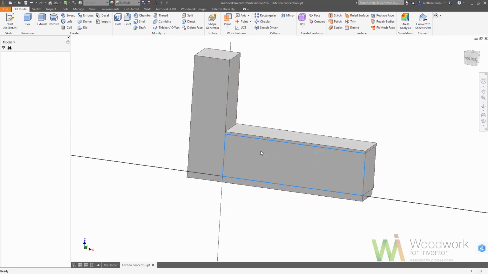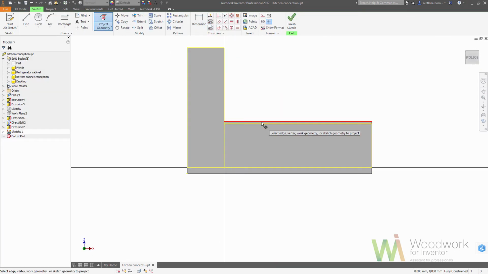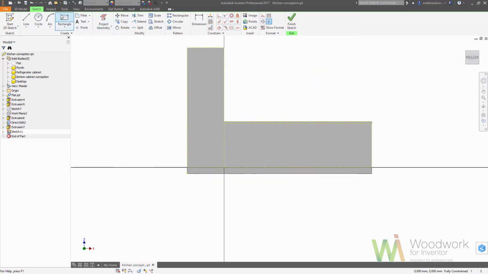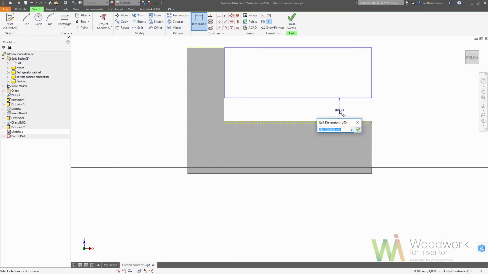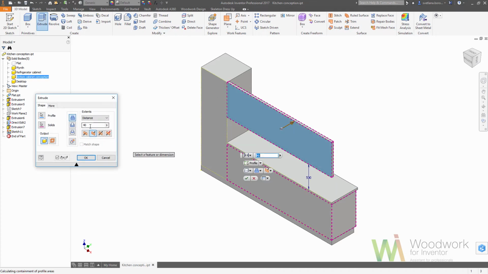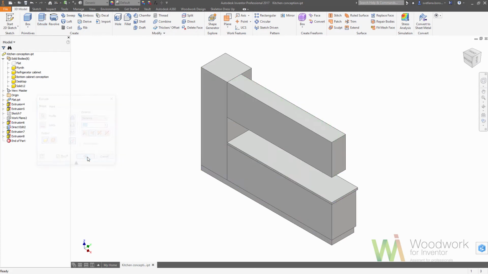Okay, so now we can project all the panels that we've made and all the bodies that we've made in the previous steps. And let's make another rectangular blocks which will represent the top row of the cabinets. So let's use constraints such as a collinear constraint to adjust the width of this block, and also we can put the dimension to set the height between the top and the bottom rows of the cabinets. Okay, let's make another extrusion to the opposite side, adjust the depth of the cabinet row, set the name to the solids.